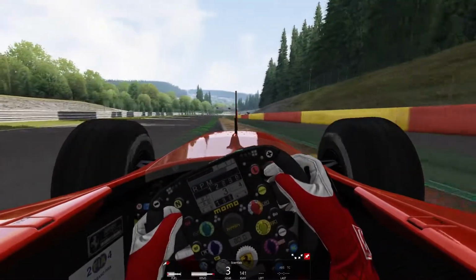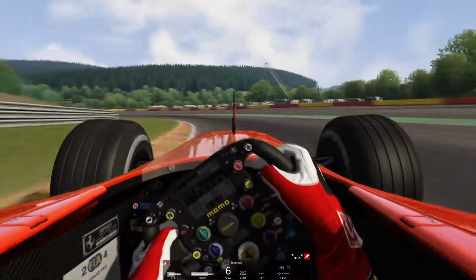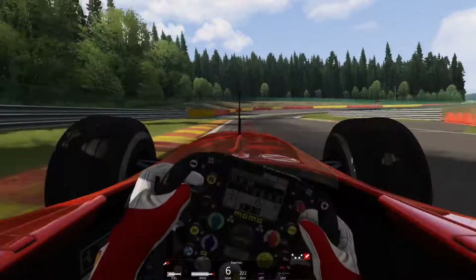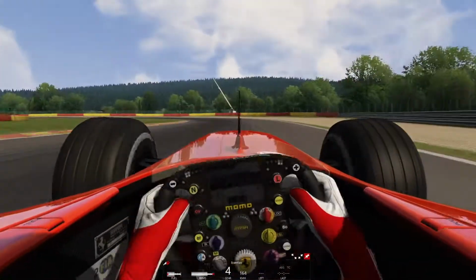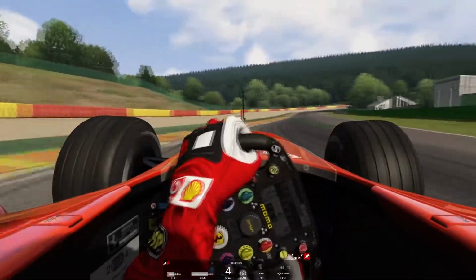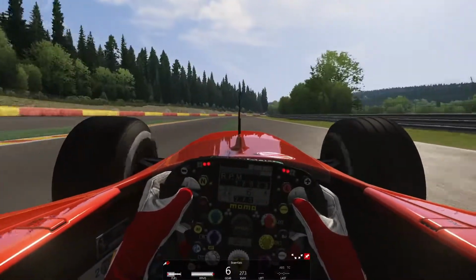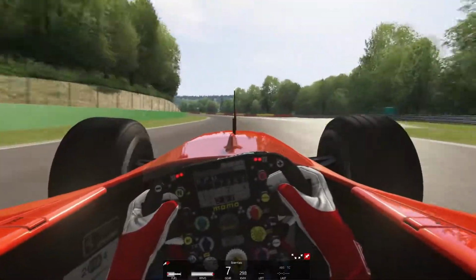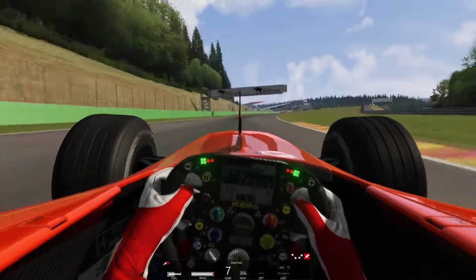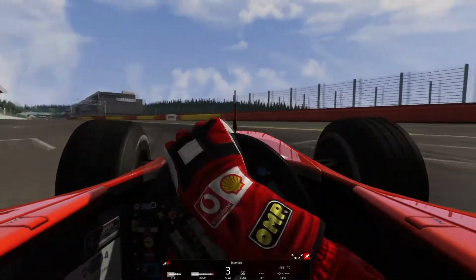Very fast track indeed. 7 kilometers can be done in less than 2 minutes, which is very mind-boggling. But this corner right here, in sixth gear, all the way through, full throttle, and then very, very big on the brakes, down to fourth, maybe third, through this chicane. Then we get back to the back straight, which is actually a very long corner, but you can go flat out through here, full throttle. Then, very big on the brakes, coming down to the last chicane before the start-finish straight. And then, on to the hot lap we go.